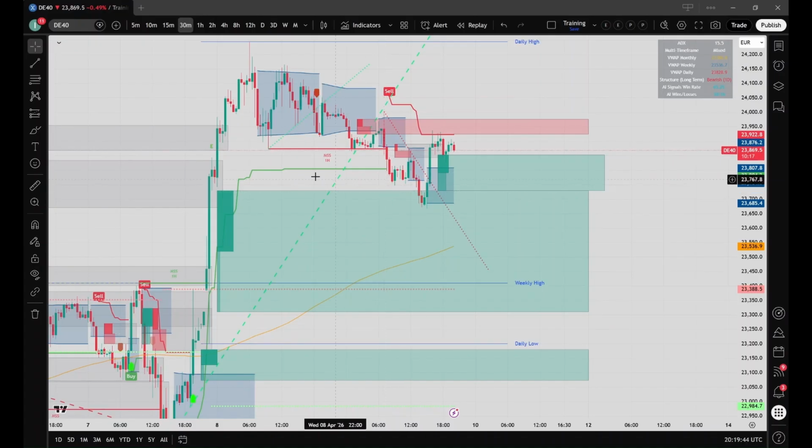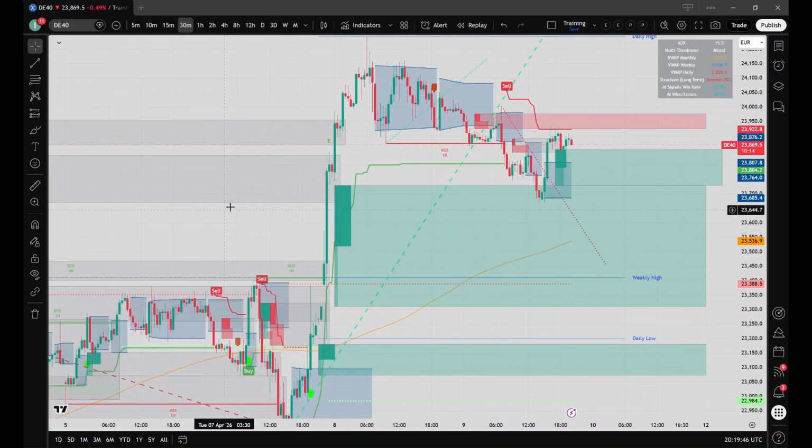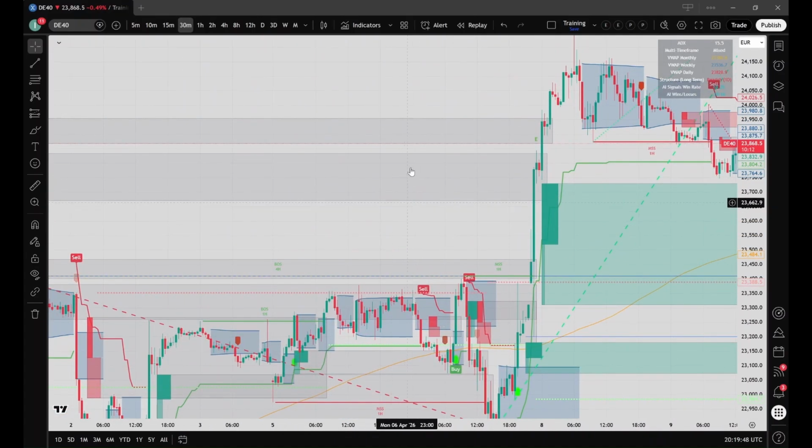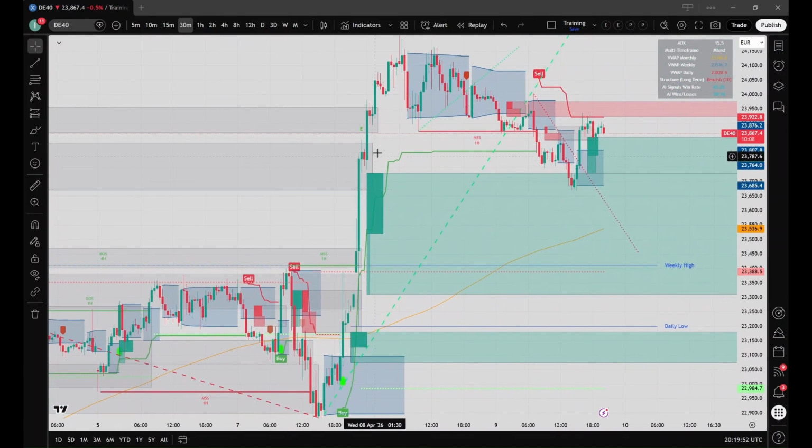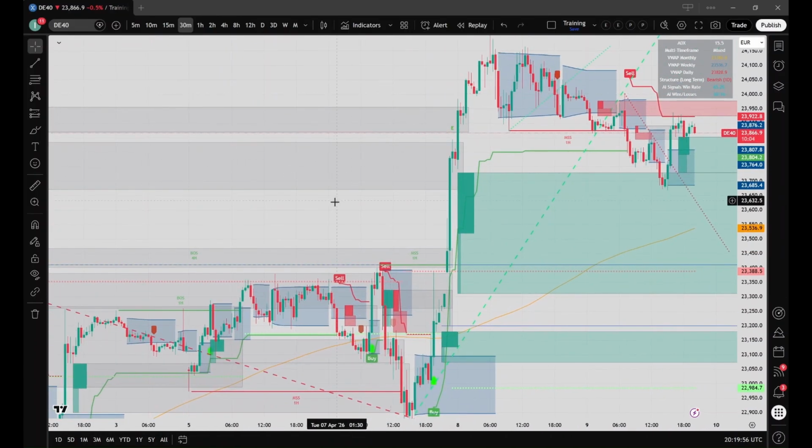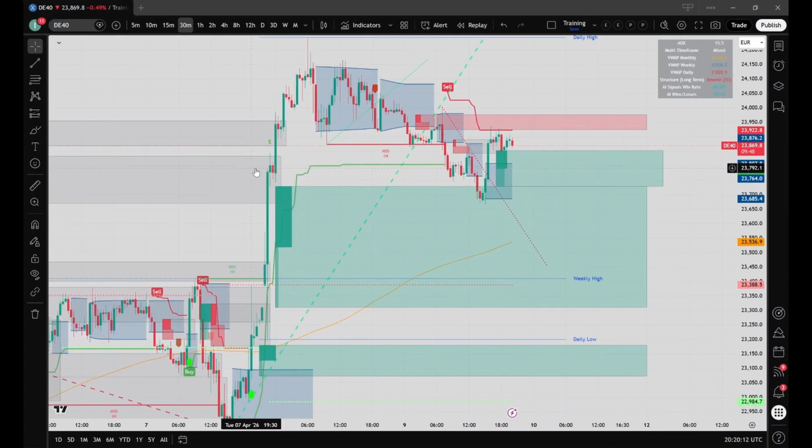So I looked at the top end, but now here's where the mitigated ones come in. And this is why these are never removed from the chart, and I've left them there deliberately. Even if brain zones are mitigated and they go gray and they're not red, they're not green, they're gray because they've been mitigated, they're still acting as price magnets. They're still acting as supports. So as you can see, that was historic.